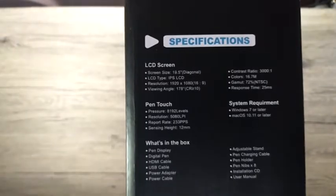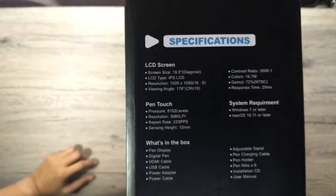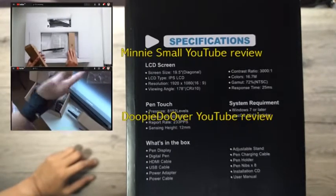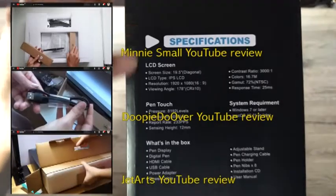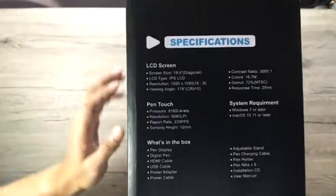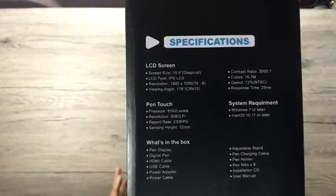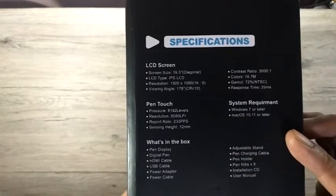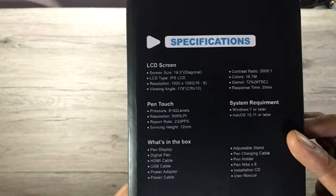Now, if you're living in the Philippines and, like me, have been drooling on those YouTube unboxing videos, do know that you will not be getting an extra pen nor a smudge guard, not even a thank you card from Huion. So keep in mind that you are paying for the factory default goodies and nothing more. Yes, I know it's a bummer, but you're not actually losing money on this.